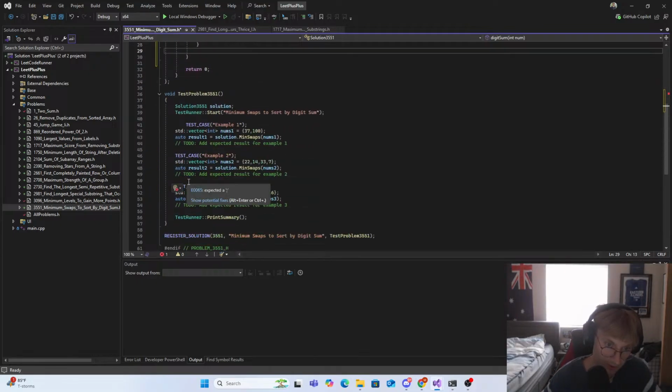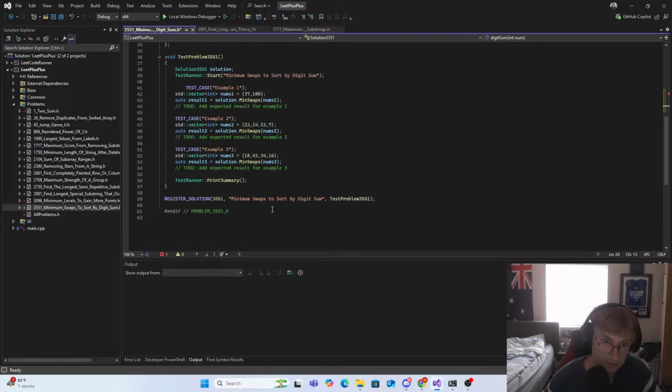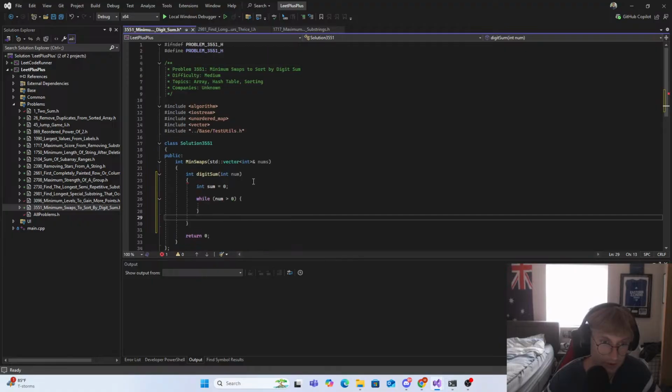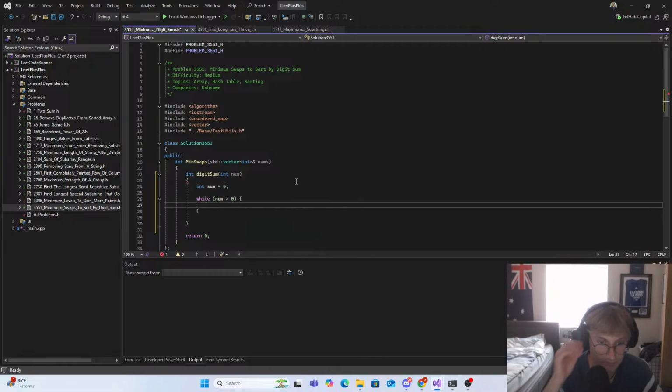Why am I getting this error here, dude? Am I missing some colon somewhere in here? I'm not sure why I'm getting this, but okay. While num is greater than 0, we want to take our sum plus or equal to n%10, add the last digit.